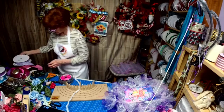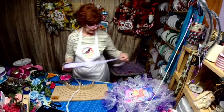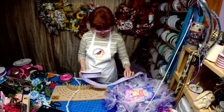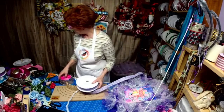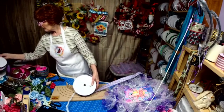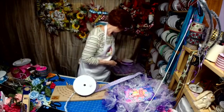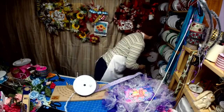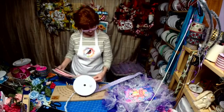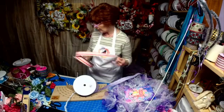I have this, and I think I'm gonna start with this. This has the purple and it has the white. I think we're going to start with this. I don't think I'm changing my mind about that one. I'm not liking that one. I don't know if I'm going to add this. I may go ahead and add this in there too.